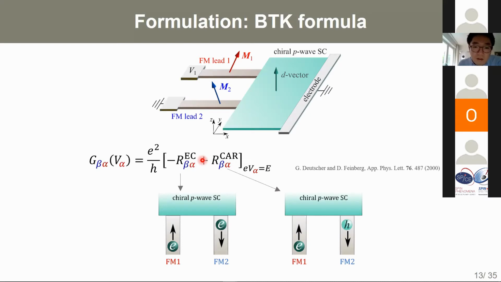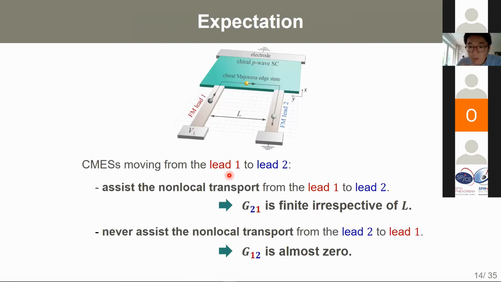In our calculation, we numerically calculate this amplitude by using lattice Green's function techniques. But in this talk, I will not go into the details of this method. Instead, I want to talk about our results in what follows. But before showing the result, I want to talk about our expectation of what happens in this system.